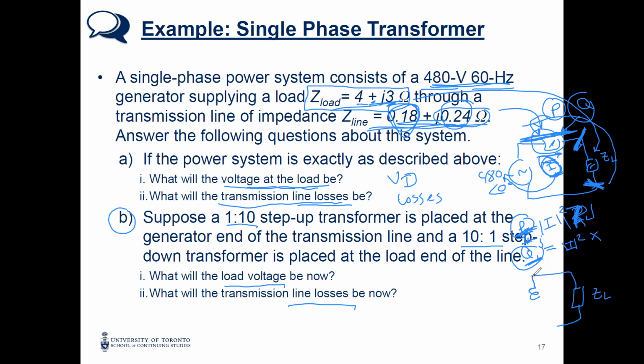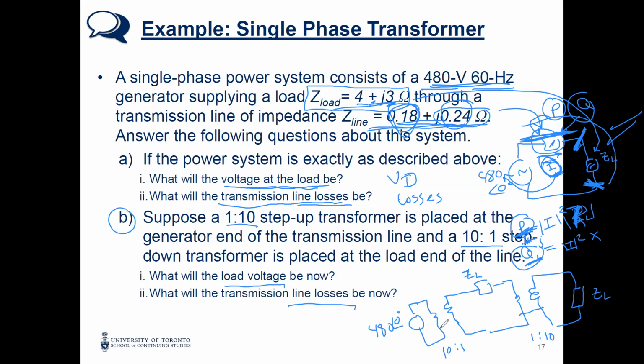For the second part, you have two transformers, one here at the load side, it's a step down, one at the generator or the supply. We will write down exactly the same. Okay, this is the Z of the line, and this is the Z of the load. Sorry, here it's 10 to 1, a step up. Here it's 1 to 10. How can I solve this circuit similar to this?